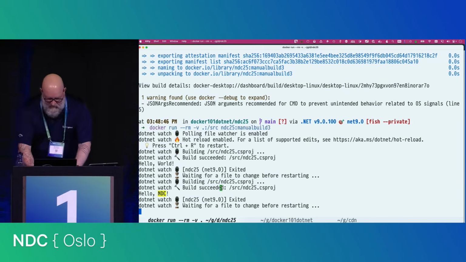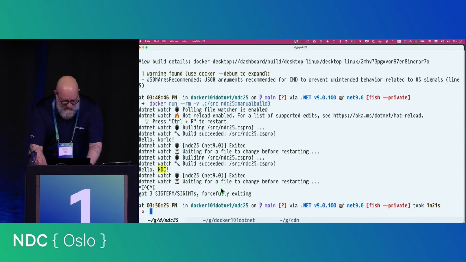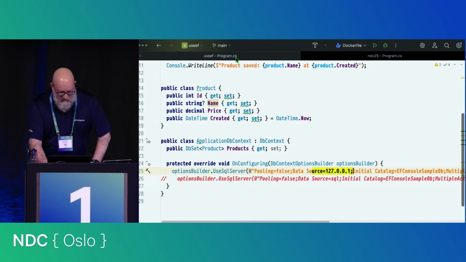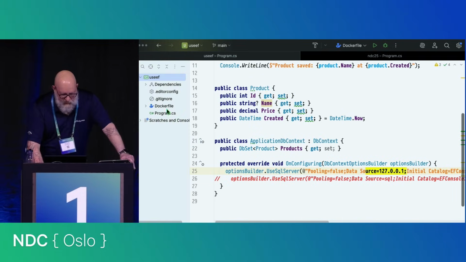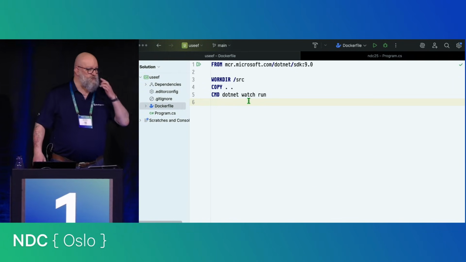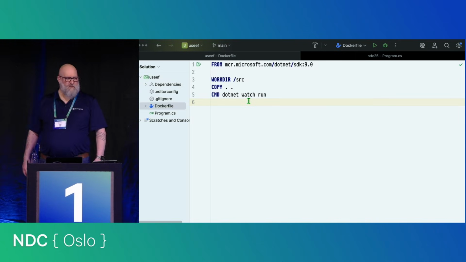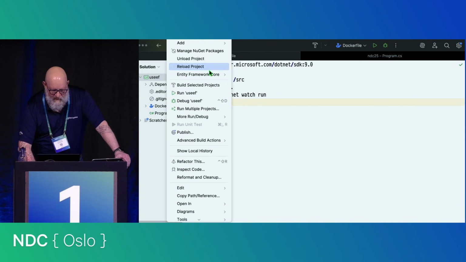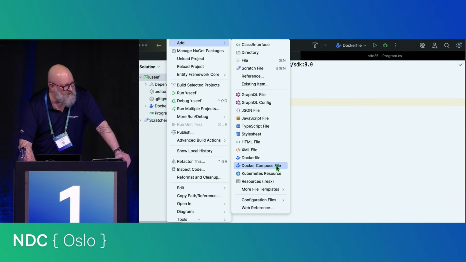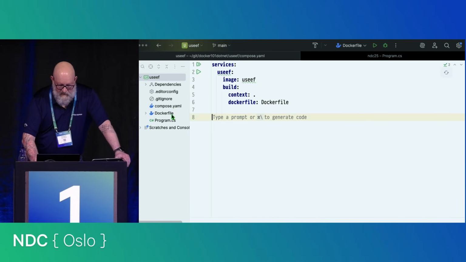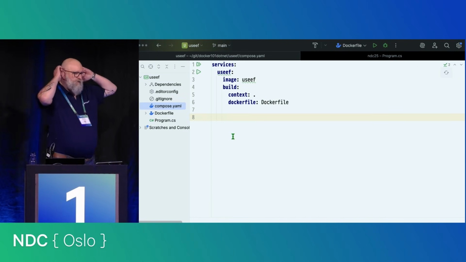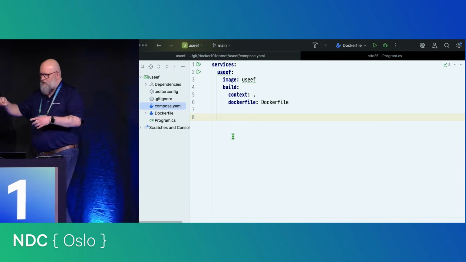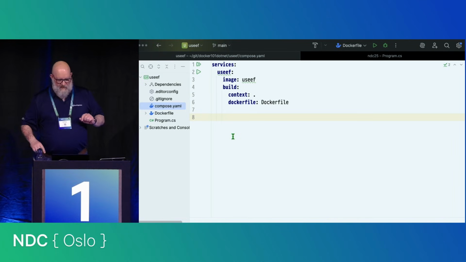So in my project here, I think it was called Use EF, okay? Let's just quickly quit this one. There we go. Use EF here. There is already a Dockerfile in here that looks exactly like the one I just showed you. So I pre-created that secretly, sneakily almost. And now I'm going to add another configuration file in here. This file is called a Docker Compose file. The file itself is called compose.yaml these days. Sometimes it used to be called docker-compose.yaml. If you see that somewhere, same thing, okay? They renamed that a little while ago.